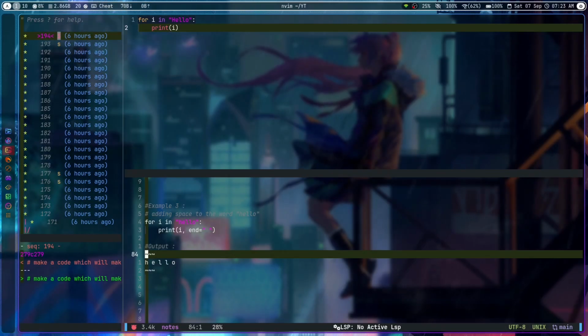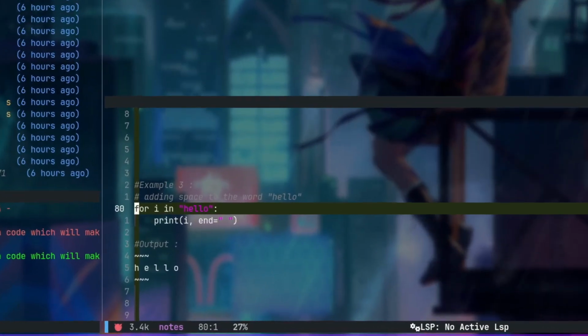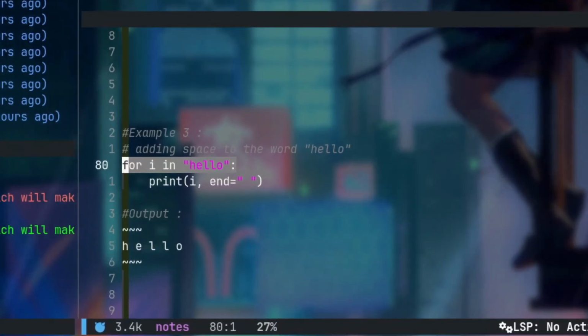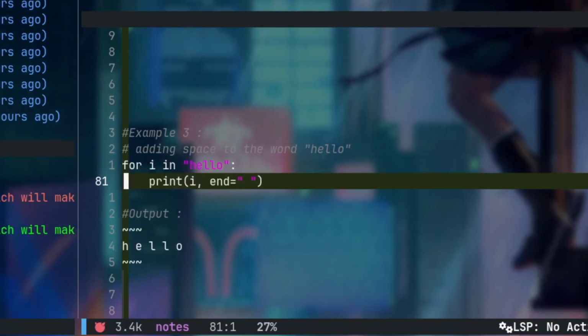Here is an example of which kind of operations you can do. In this code, what I have done is I want to get some spaces between hello world. So for that, instead of printing i and then going to the next line, I have asked the print function to use a space instead of enter.